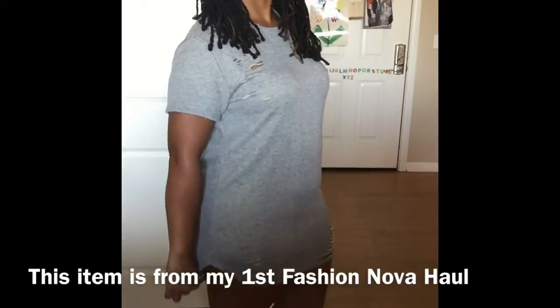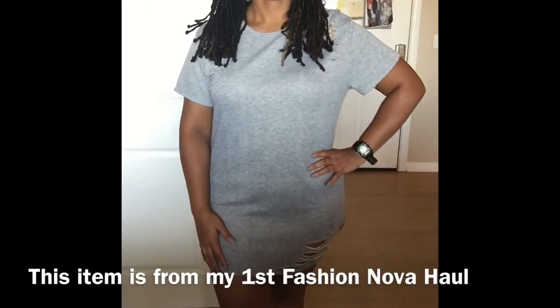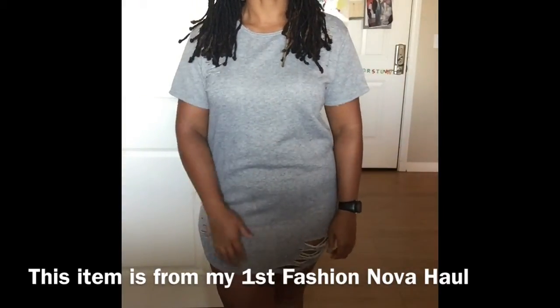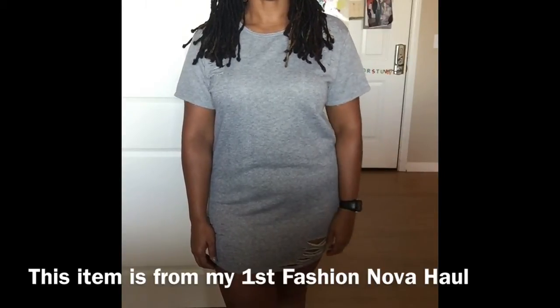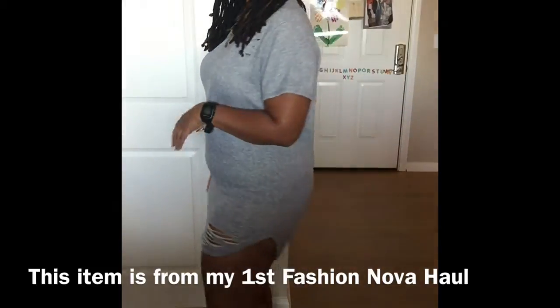The material is kind of mid-weight. It's not terribly thick, and it's not terribly thin either. There was some little peeling going on around the holes, like little fuzz balls, but it does feel pretty good. And just for reference, I'm usually about a size 14 and my height is 5'7". Okay, and again, this is in a large.